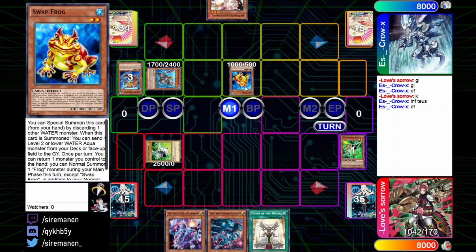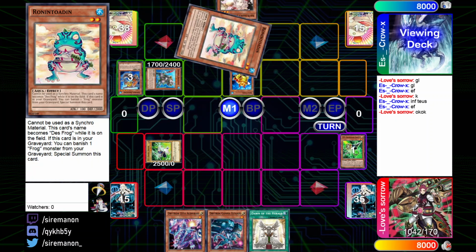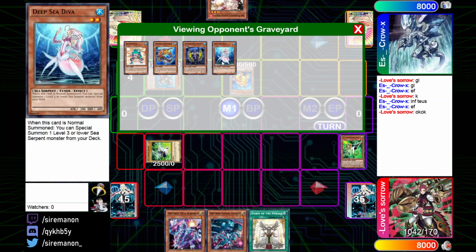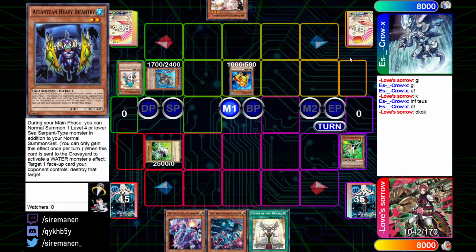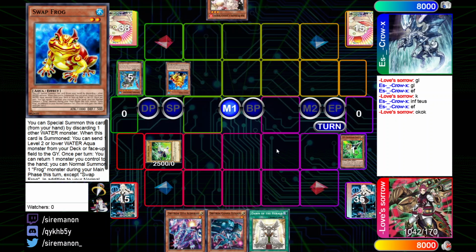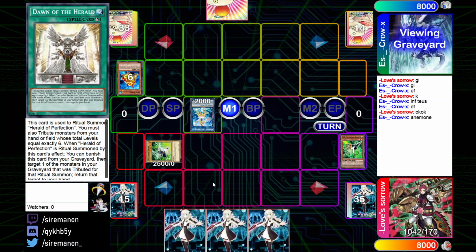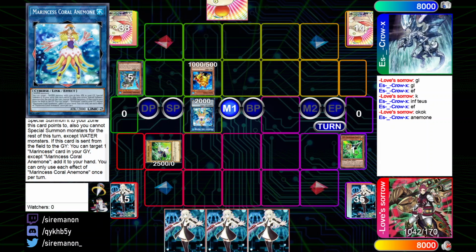But we see Pike being pitched for a Swap Frog, and that allows him to send a level 2 or lower Aqua to the grave. And then we have already used our normal summon though, so I'm curious as to what the follow-up is going to be here. Yeah, that does actually suck that I'm able to see the hands. I didn't even consider that, but hopefully, I wonder if there's a way around that. Oh wait, no, I could just hide the hands. Why didn't I just do that? I forgot there's literally a hide hands button.